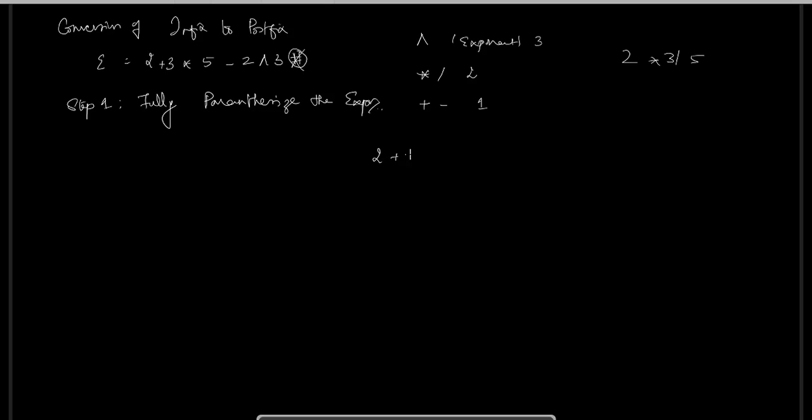Just take the expression, scan the expression manually, and try to find the operators with higher precedence. So here the cap symbol has got the highest precedence in the given expression, so I just parenthesize this part of the expression, and again scan. Star is the next higher priority operator, so just put a bracket over here. Then plus and minus, either you can do this first, but always we go from left to right, so we just parenthesize this part of the expression first, and then comes minus, parenthesize it. So this is step 1.